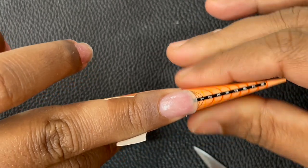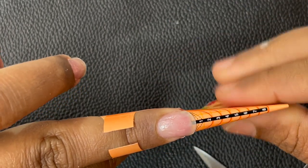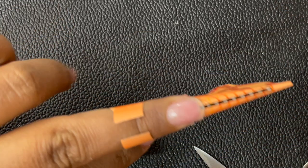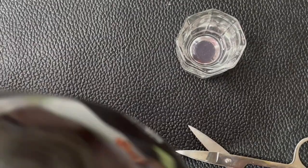Okay, otherwise what will happen, the foam will be pushing out of your nail, and it will be literally wide, and then when you do the extension, your nail plate will be smaller and your extension, the free edge tip, will be much wider than your actual nail plate. So that's why we want the foam to be in a really compact shape.